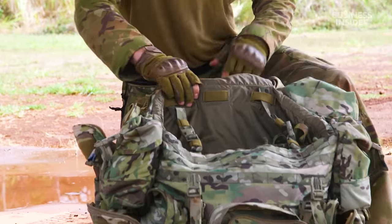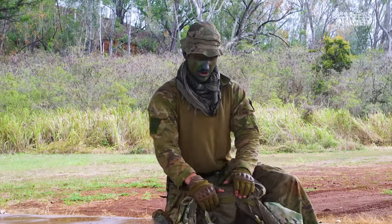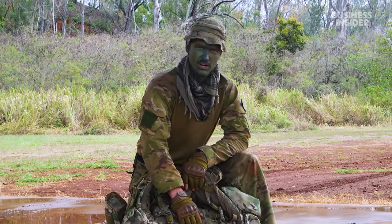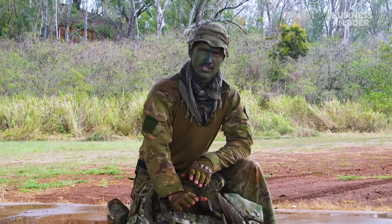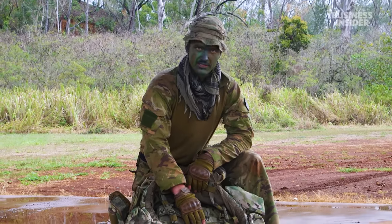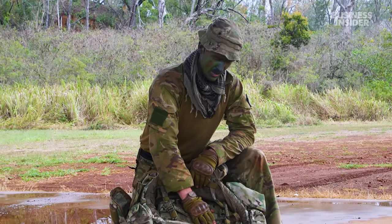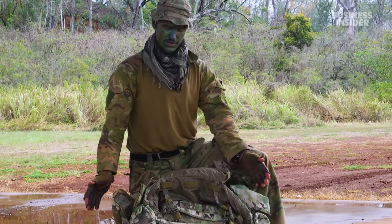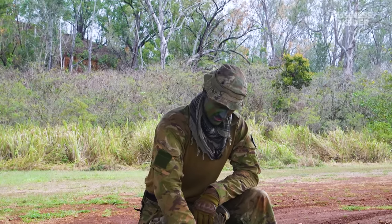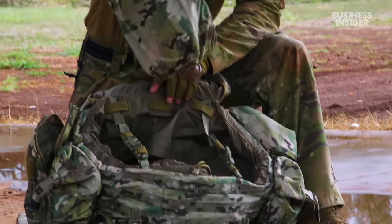At the top of the pack we have essentially a grab bag. The grab bag contains all mission-critical equipment — your radios, any COMSEC material, optics that you don't want to get into the enemy's hands. We have it in the grab bag so if we have to go on the run we're not carrying a massive pack — it's there good to go. The straps are on the outside so we can grab it and pull it out quickly.